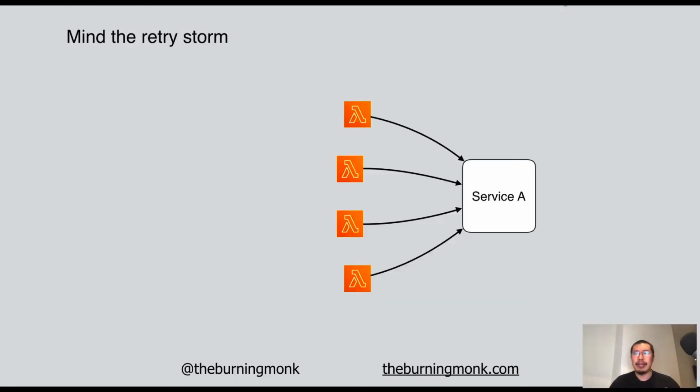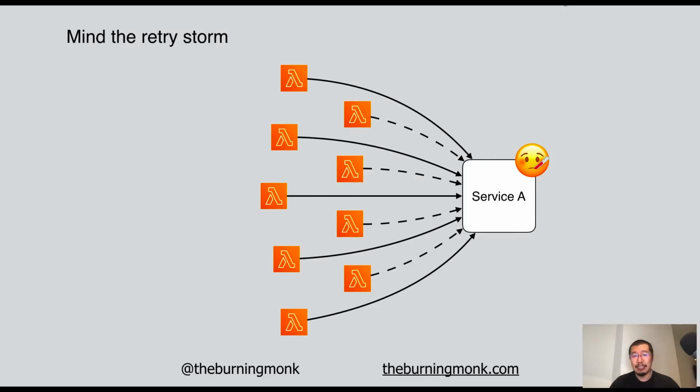And then moving on to another common problem in microservices, where sometimes doing the right thing can have the opposite effect. So imagine we have Lambda functions that need to call this service A, and at any moment in time, we have a number of concurrent executions all calling this service. And now imagine this service is having problems. Some of those requests are going to fail or time out, and to make our application more resilient to temporary issues, we probably have some retry and exponential backoff built into the application. And in normal situations, this is absolutely the right thing to do. And the AWS SDK does this by default as well.